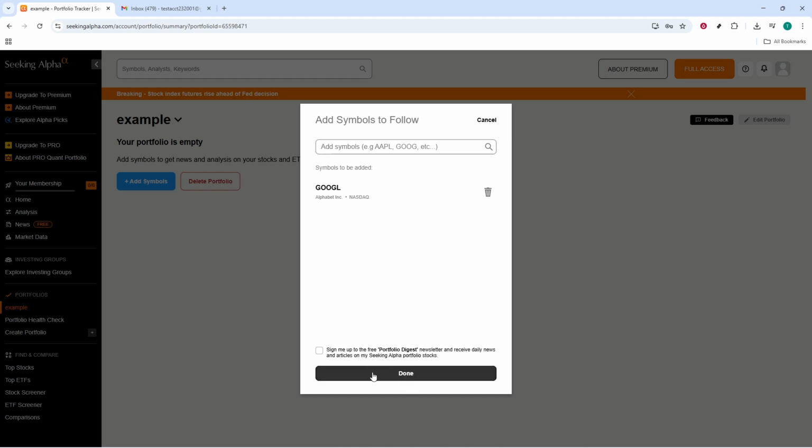You can also enter the purchase price and the purchase date. These are optional too, but they help create a more accurate picture of your performance over time and improve the quality of the analytics you'll see. If you're simply tracking a stock you're researching and don't own shares yet, it's fine to leave shares, price, and date blank and just follow the ticker.